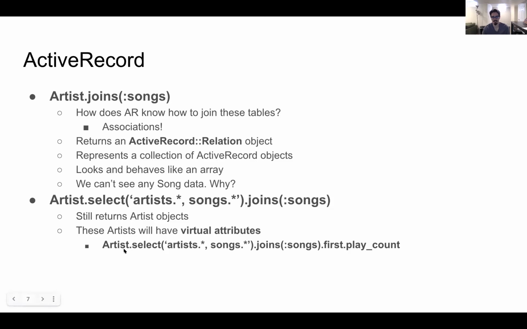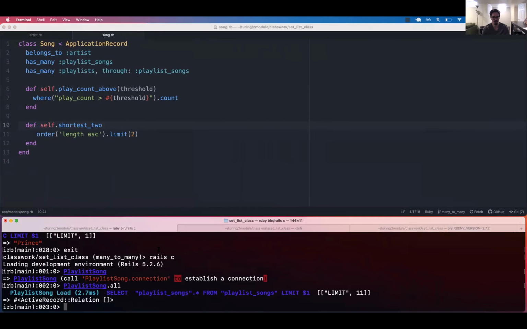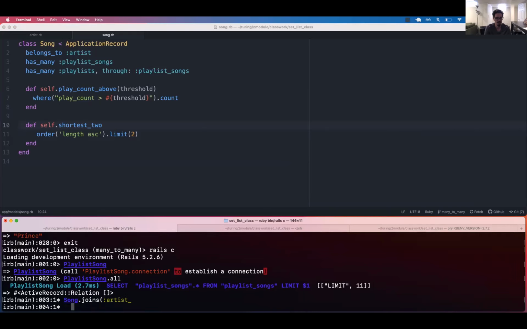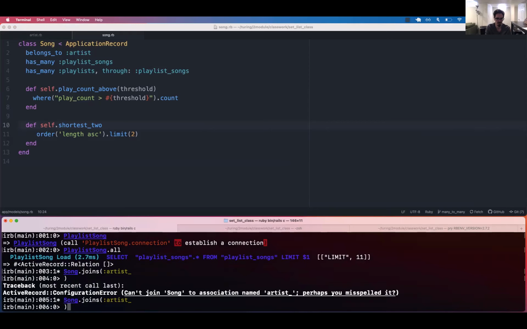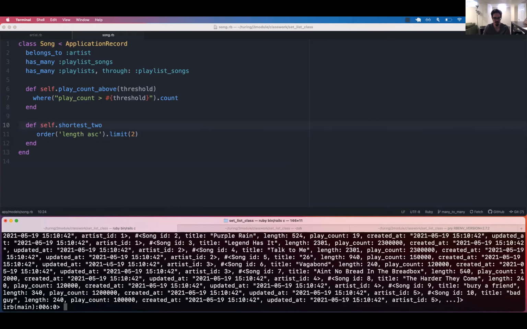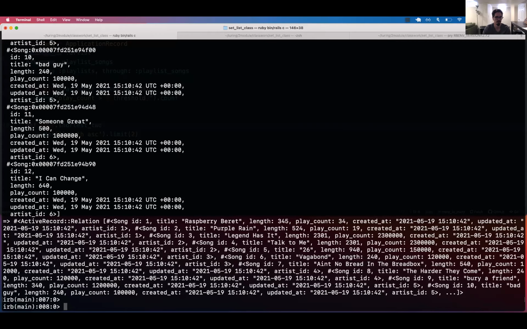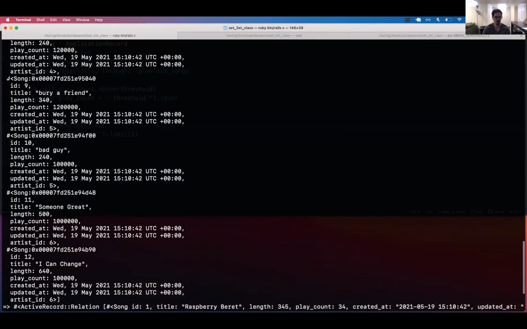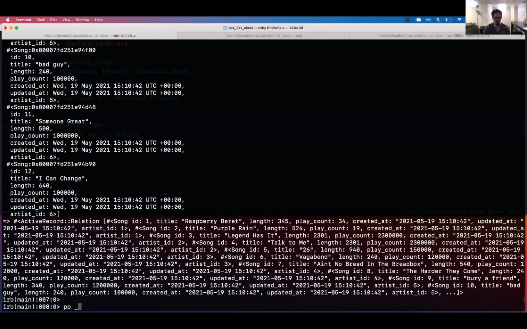The key thing that it changes is the model you start with. Remember I said the model you start with determines a lot of things, such as how that data is modeled. So in the terminal over here, Song.joins(:artist) will return to me, and if I pretty print that out, let me make that bigger, it will return song objects because I started with Song.